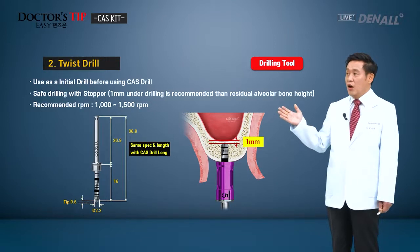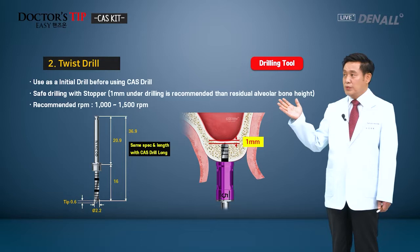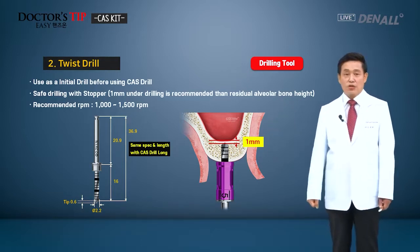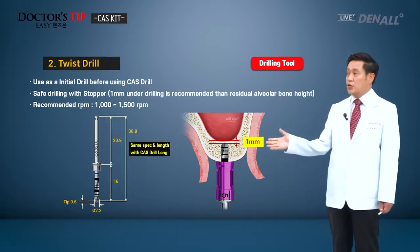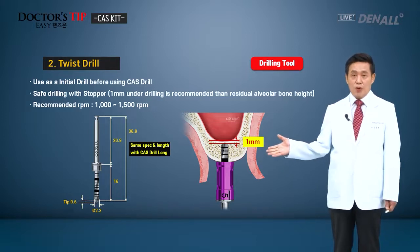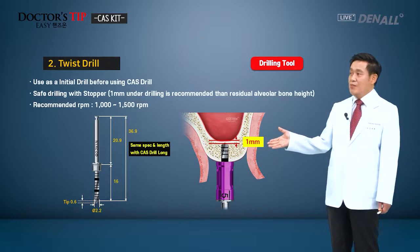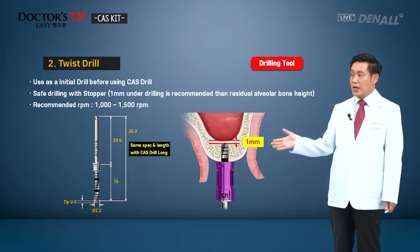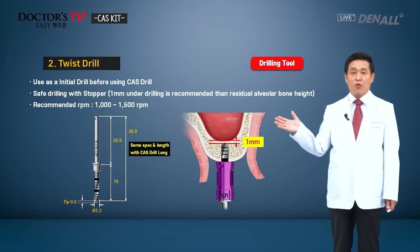Next, the twist drill. After the initial drilling, before using the CAS drill, this can be used. In the case of the twist drill, on the panorama or CT, after evaluating the residual alveolar bone height at the maxillary posterior region, you need to under-drill by 1 millimeter less than the height to be safe. Its specification is the same as the CAS drill, and the stopper can be used to adjust the length of the drill.